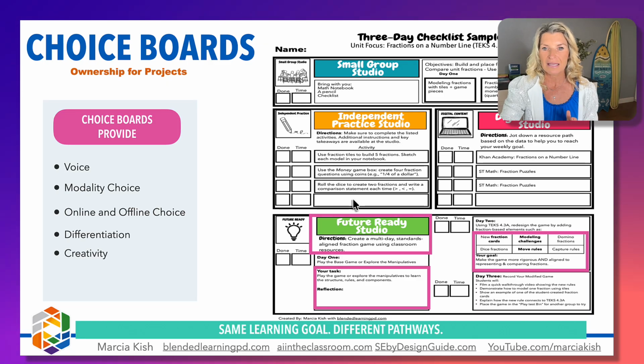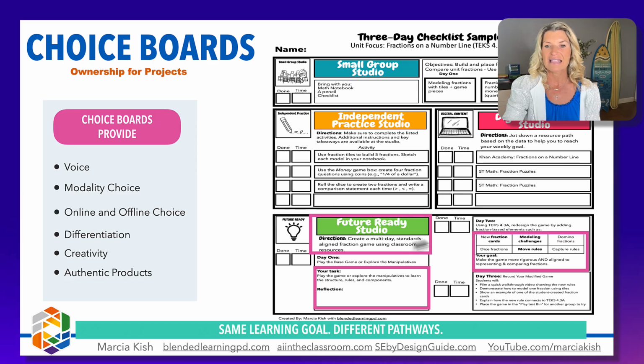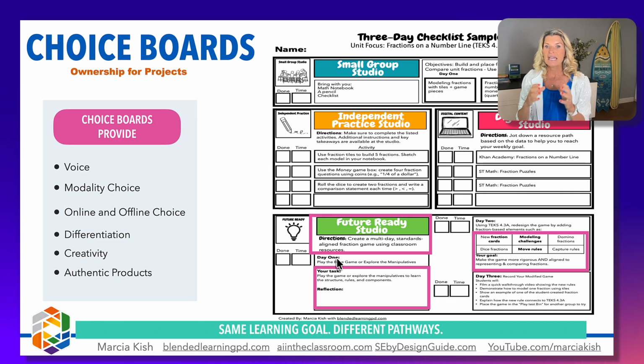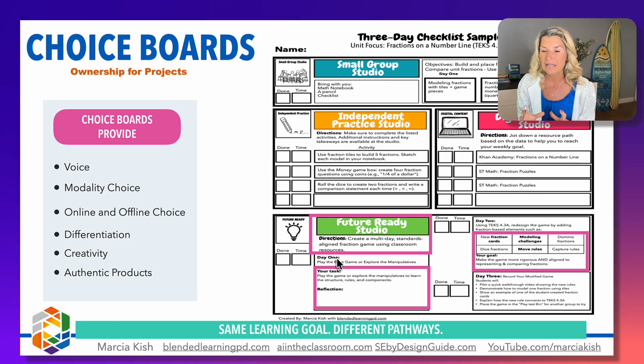But my big thing is I want you to see that this is all embedded in a single 45-minute class period. And in a 45-minute block of time, the students are using the choice board built right into what they are learning about.